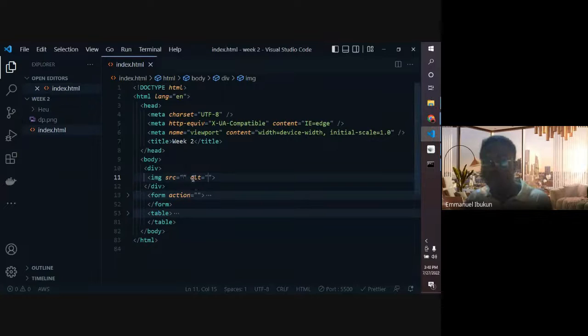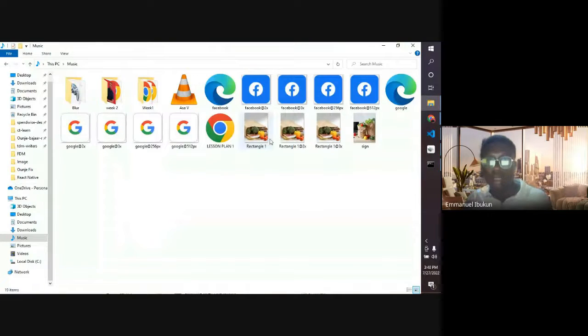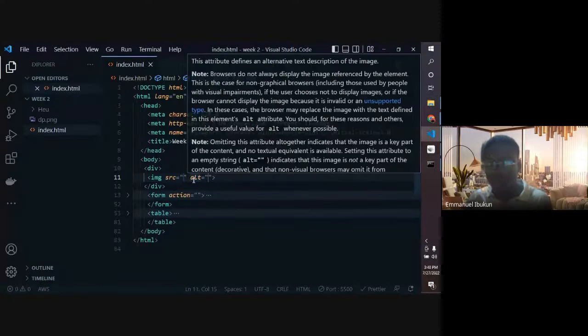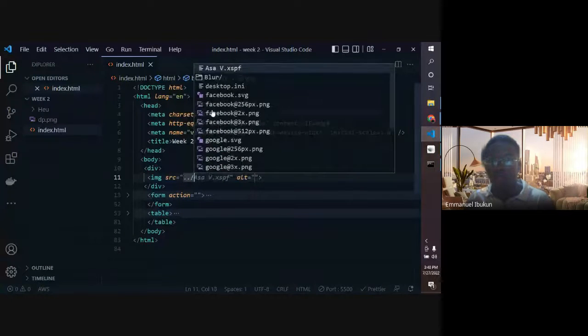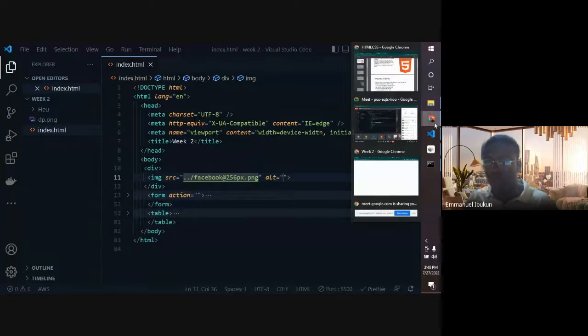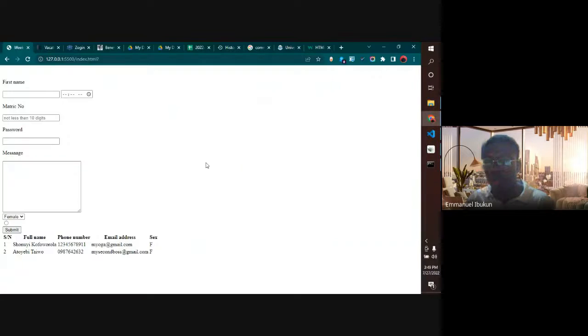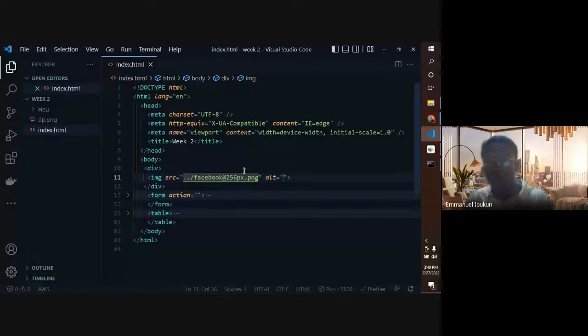So now for this code, let's say I want to locate this particular image. You know it's not inside my week 2 folder, but it's inside my music folder. To locate that, I say dot dot slash. Let's say the first Facebook. So if I check now, then refresh, it's very tiny, then it's here. That's me going outside.